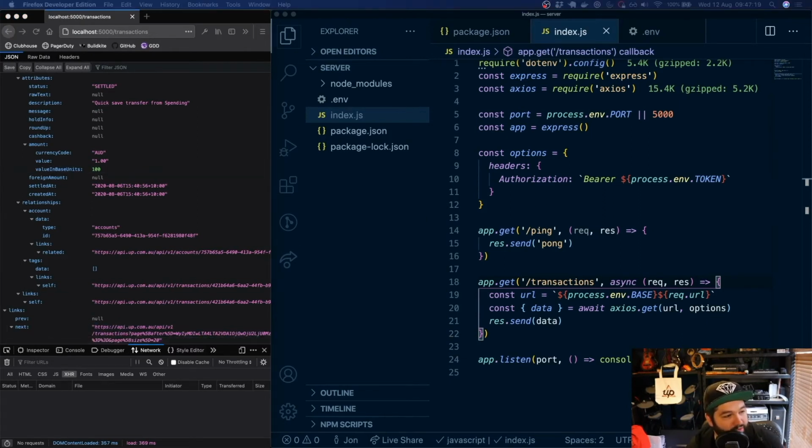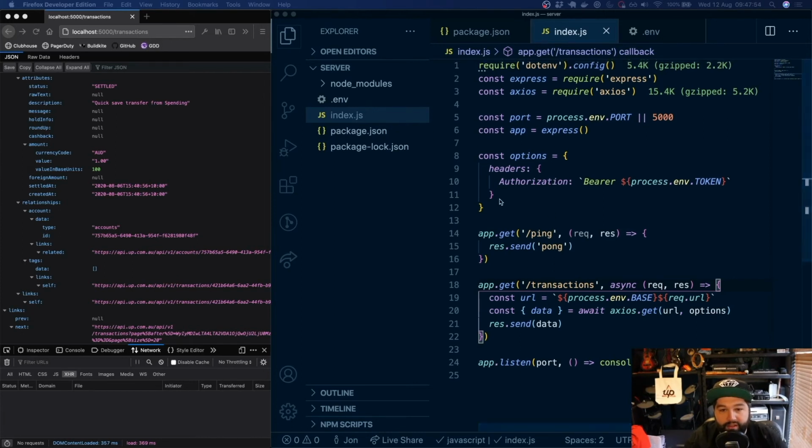So the last thing we're going to do here is a little bit of cleanup on the URLs, because as we mentioned earlier, we want our front end to be as dumb as possible. So we don't want our front end knowing about Up's API. We just want the front end to make requests to us, and we'll proxy those through. So right now, if we were to send back all of this data with next set to a request to Up's API, then when we're trying to get the next result set from our front end, it's going to be making a request directly to the API instead of through us.